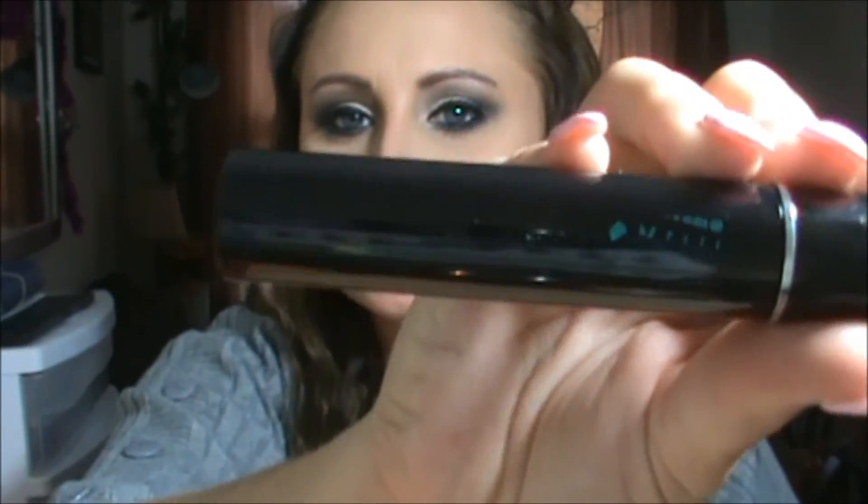I also ordered some foundations because I needed more — I like to have a bunch on hand. I ordered one in light beige and one in nude; I usually mix them to get my color because I'm still trying to get rid of my tan. And then I got a brow liner in brown because I'm sick of mixing two eye pencils — so I figured I would just get one in a dark brown so I don't have to keep filling in with two colors. And of course I grabbed more of my Avon Super Shock Mascara, which I can't live without. Although my Big and Daring I use every day, this one I use on my lower lash line. Something happened with the printing on one of the tubes — the writing didn't come off on it — but as long as the brush is good, it's not a big deal.